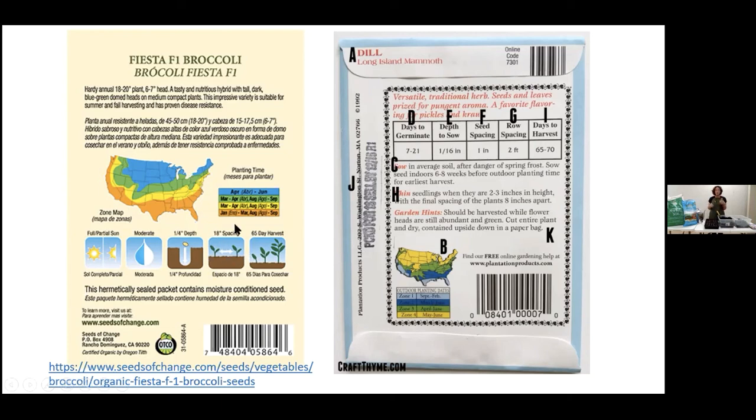So I highly recommend saving your seed packages. You may want to get a little plastic, kind of like for baseball cards, and slide your seeds down in there so that you have all this information saved. You may want to just keep them in Ziploc bags that you store in a box. However you do it, or you may want to take a photo and just keep a digital album of all of your information. However you want to do it, hang on to these because it's all you need to know.